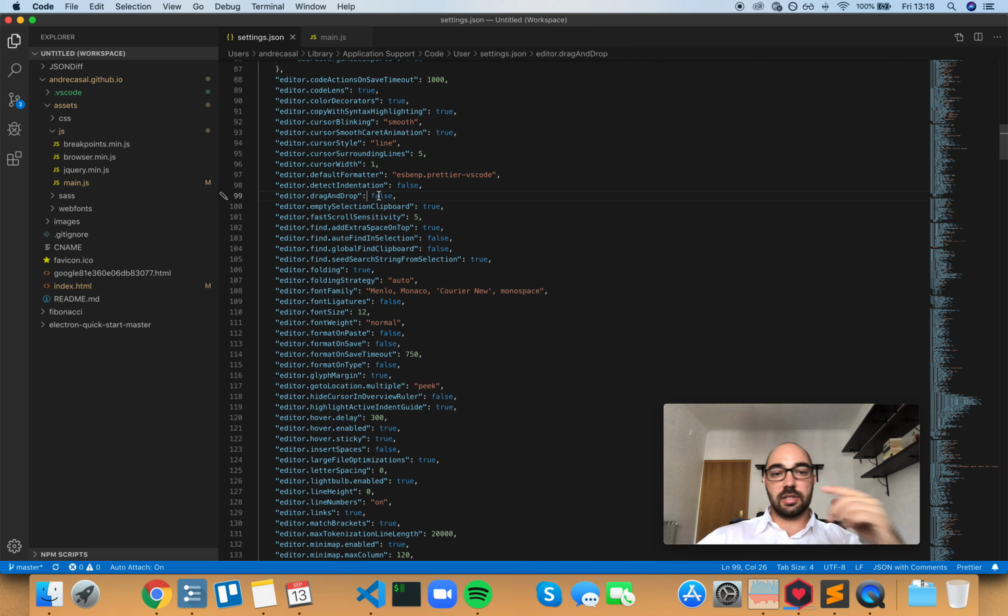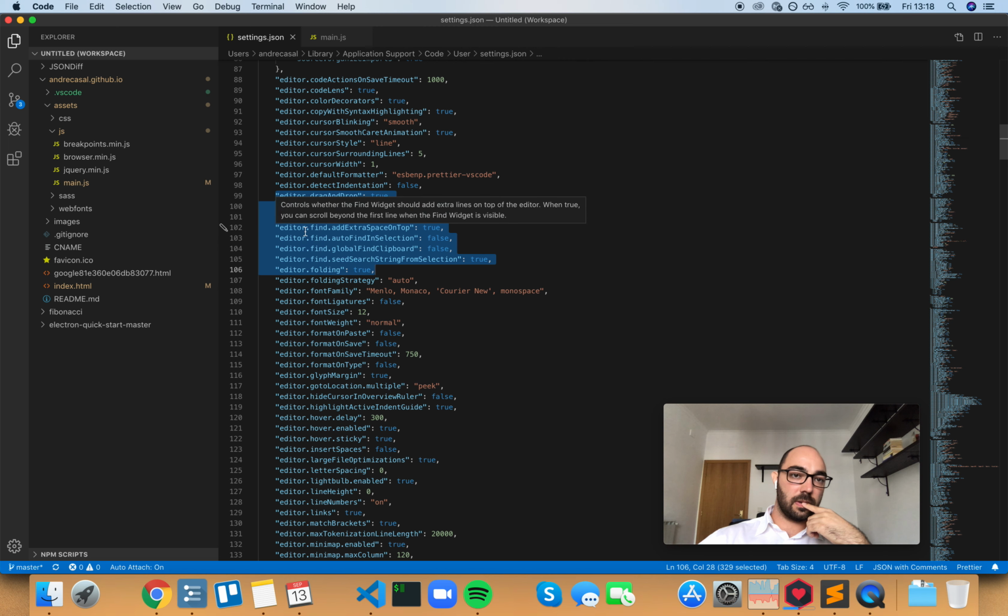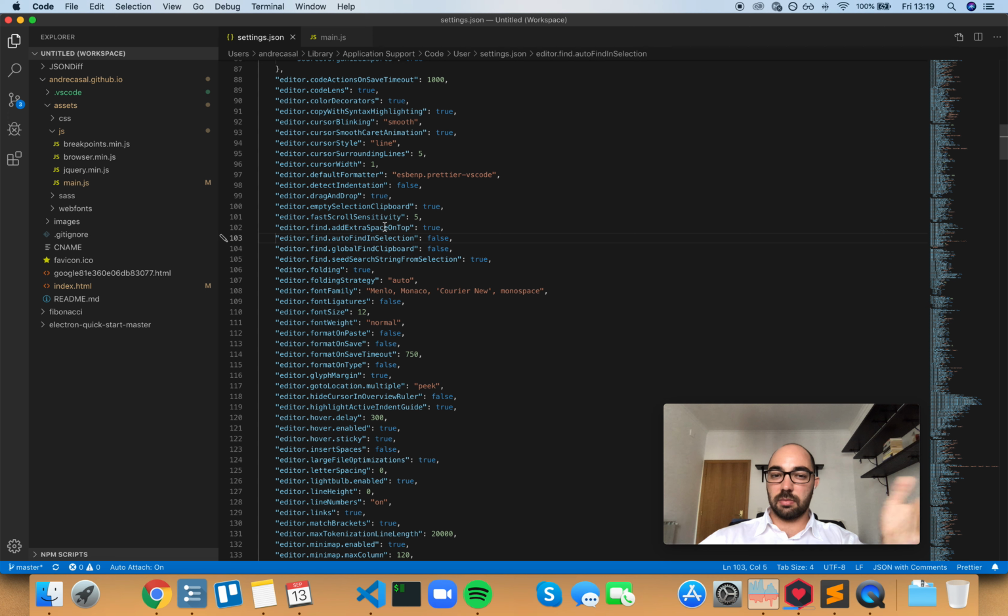Also, if you have the setting set to true, and you have a selection, and you click somewhere inside the selection. Oh, okay, my mistake. I thought that if you clicked inside the selection, you would actually not remove the selection. That's not true. Okay, never mind. So yeah, I would leave this as false, and that's my recommendation.